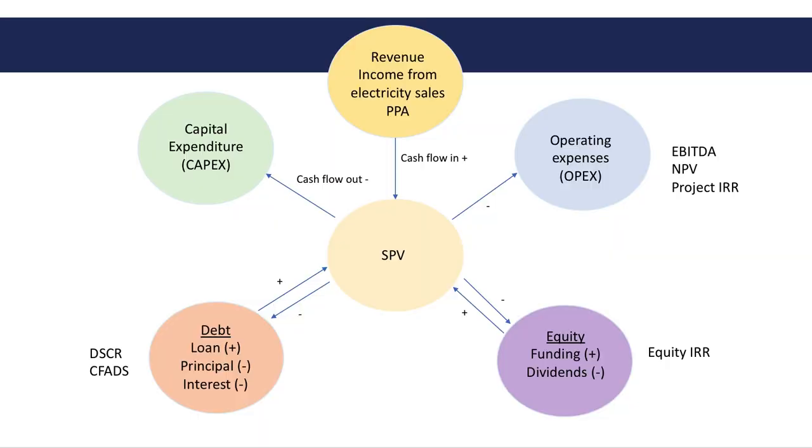As a summary, in this course, we will use a common spreadsheet to produce a financial model that tells us some common metrics used to help us decide if a renewable energy project works financially or not. We will consider the project from three points of view, one being from the company's point of view, determine if the project works pre-finance, so that's our EBITDA, net present value, project IRR, then from the loan lender's point of view, and finally from the equity sponsor's point of view.